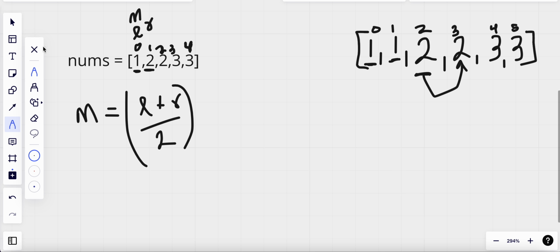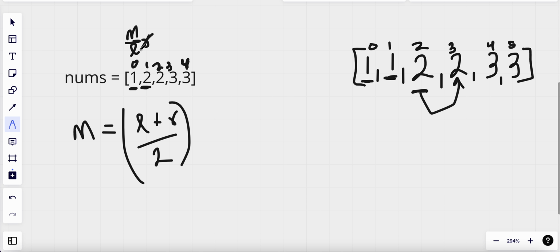So we have our new mid value and new right pointer. At mid value index 0, we need to compare with index 1, right? Once we compare index 0 with index 1, we see that these two values are not equal. Since they are not equal, our right is again shifted to the mid value.